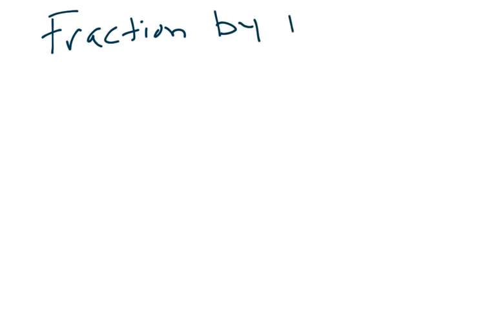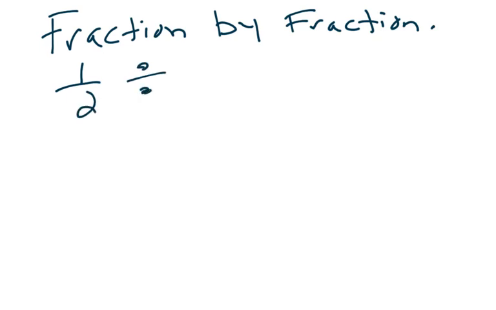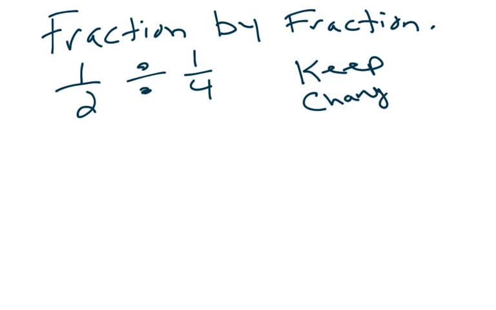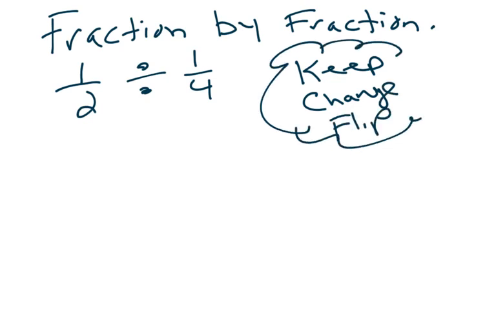Okay, the last thing we're going to talk about here is dividing fractions. So we're going to start with dividing a fraction by a fraction. Okay, and I'm just going to do a couple examples of that. So 1/2 divided by 1/4. Okay, we're going to use a process called keep, change, flip. Okay, keep, change, flip.